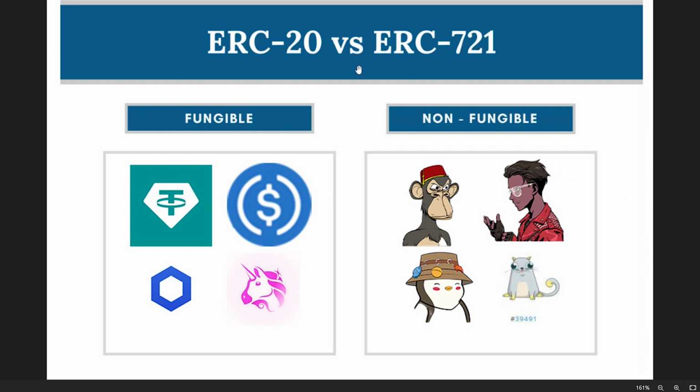First, let's take a look at ERC 20 versus ERC 721. ERC 20 was the very first protocol on Ethereum. This is basically fungible tokens: USDT, USDC, Chainlink, Uniswap, and everything else built on Ethereum. So basically every cryptocurrency. And then ERC 721 is NFTs, non-fungible tokens, such as Bored Ape Yacht Club, Azuki, Pudgy, and CryptoKitties. And what ERC 404 did, they actually combined both of those protocols together.